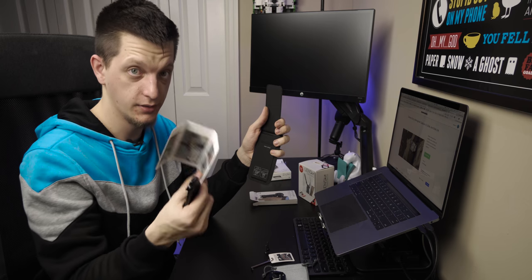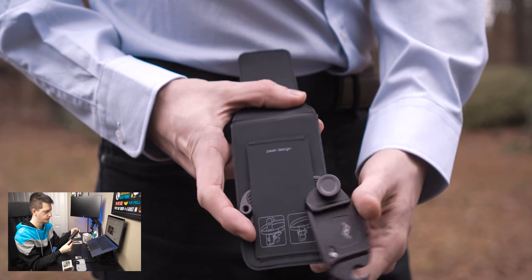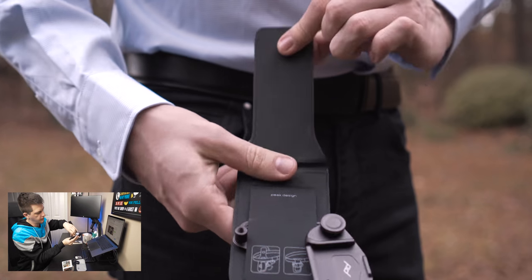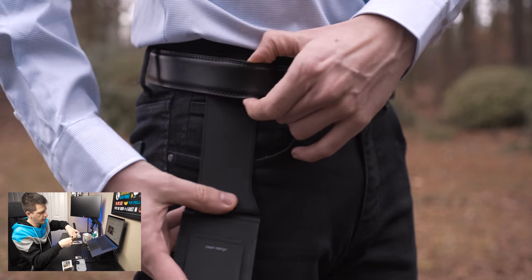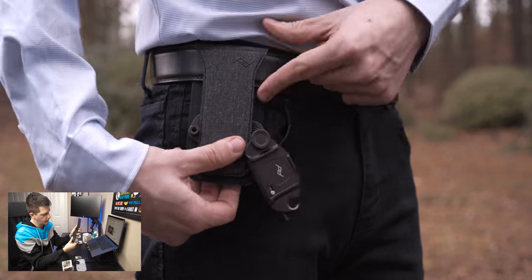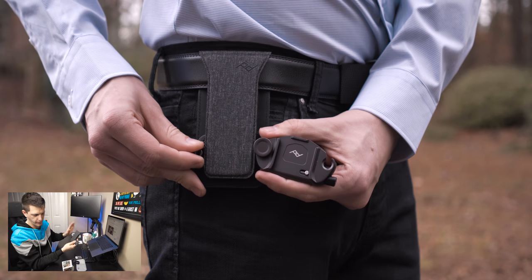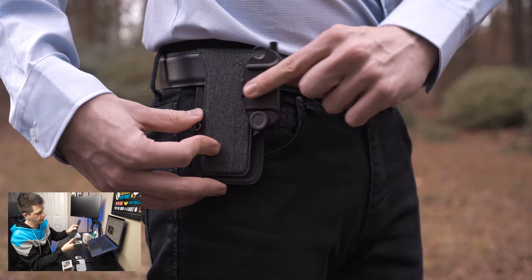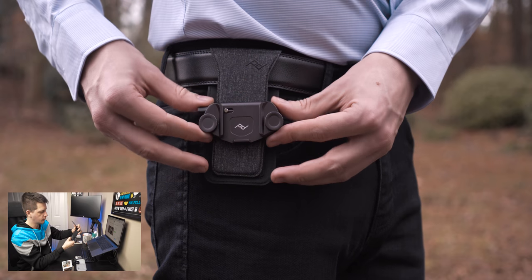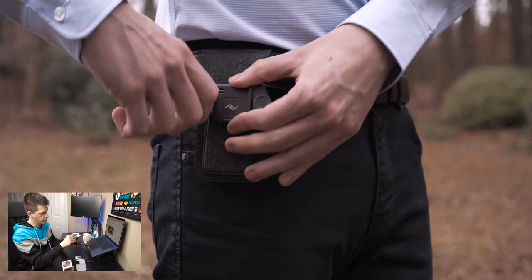There's a small image guide so if you lose the booklet you can just follow the instructions on it. To mount on a belt, you open the flap and feed the plate through this layer of material — it's really tight so it's quite difficult to put in. Then you feed the belt through and close it. Imagine the belt is there touching the top; the pad basically hangs on your belt. Then you close the flap, put the clip in, and secure it with the screw.